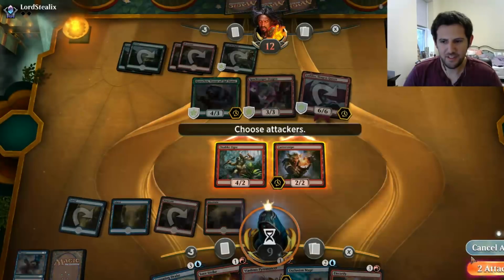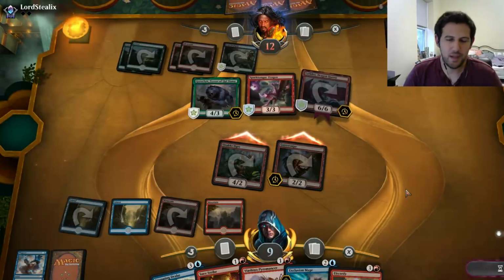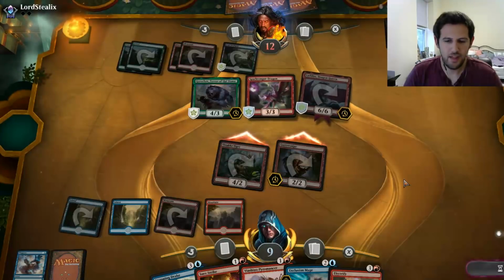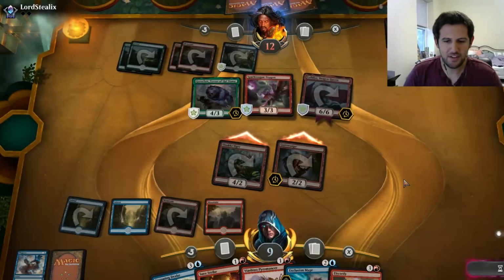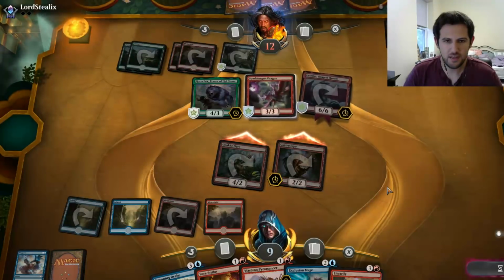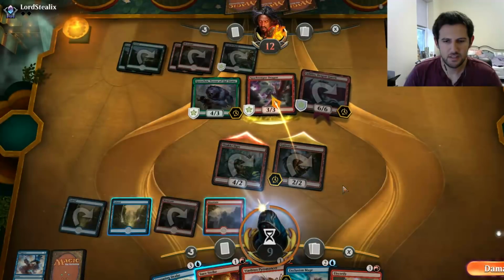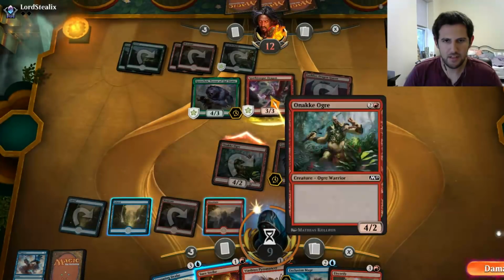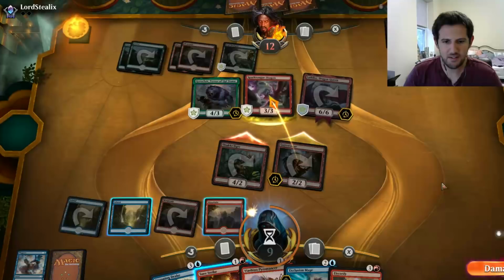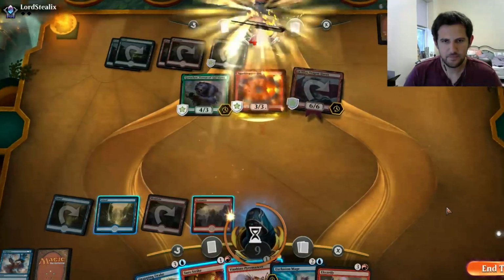But I don't really see that happening. And I guess if they block with both, then I live to fight another turn. Get to keep my Gutter Snipe around, trade off the Onaki Ogre. That's kind of what I was worried about. So now I can hit them for 7-9, but that's not enough, so I'm going to die.